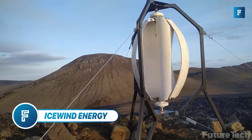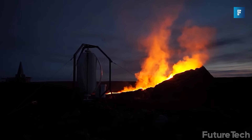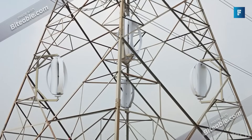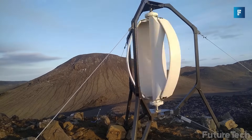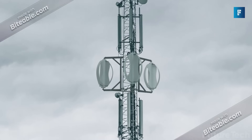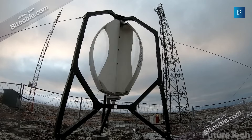Icewind. Living in remote areas of the world, do you struggle with extreme weather and climate-related surroundings? Well, if you run a large industrial energy supplier, you have to pay attention to this next item. This is the Icewind, an industrial turbine that's designed for commercial energy production. We're talking large-scale energy harvesting with minimal maintenance.